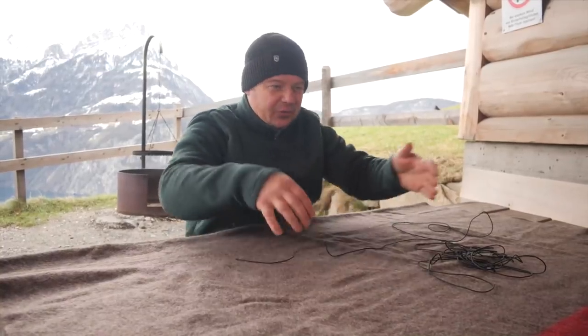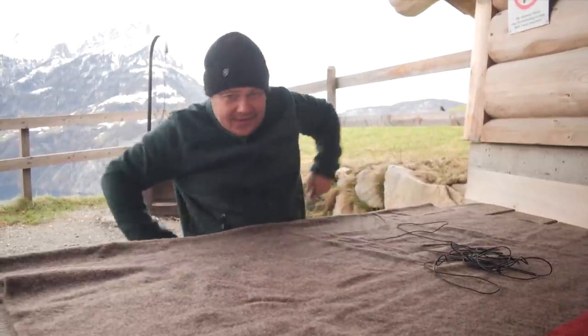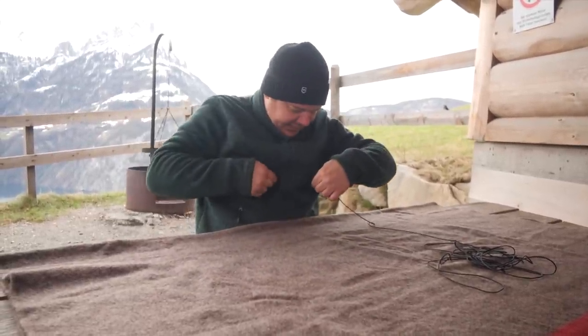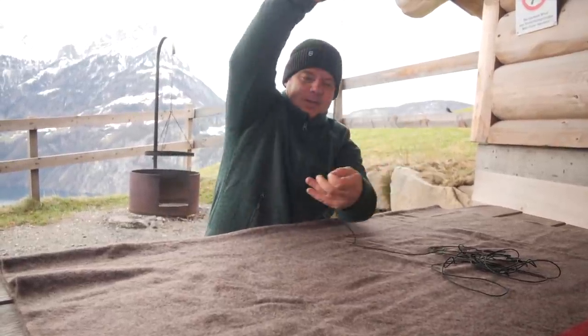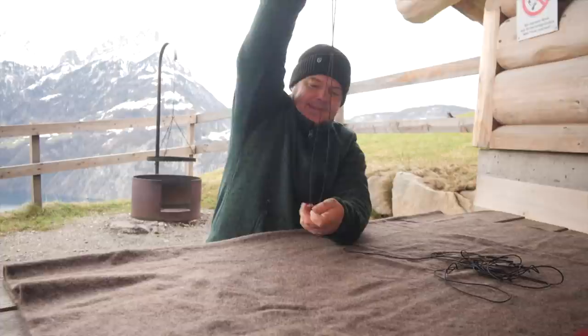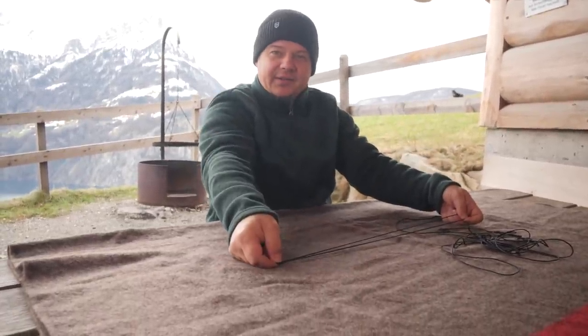The measures for the exact shape of this anorak we take directly from the body with a piece of cord like this. So this is my chest. That's why we don't use any patterns.